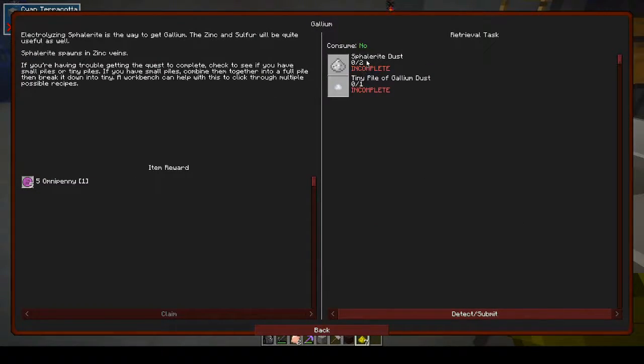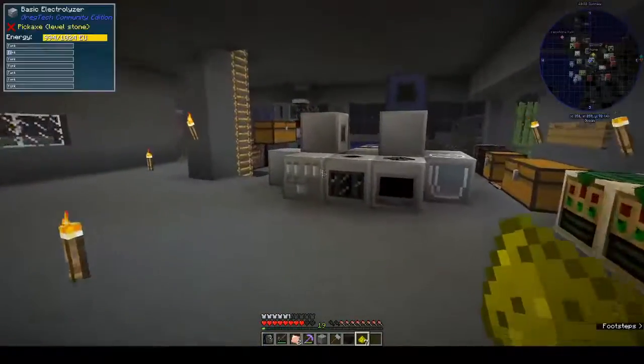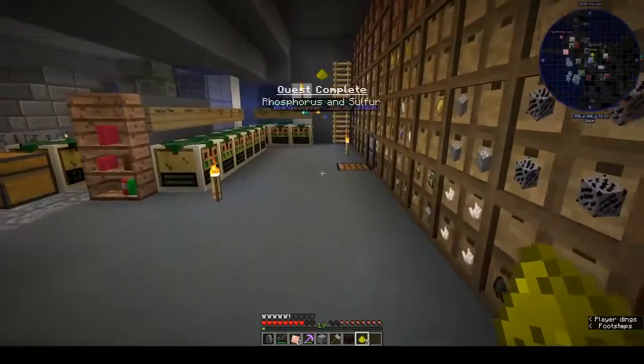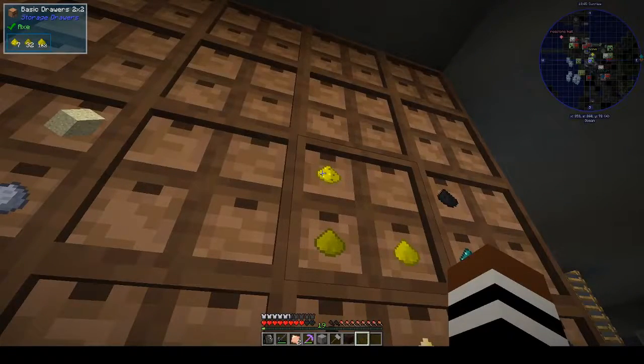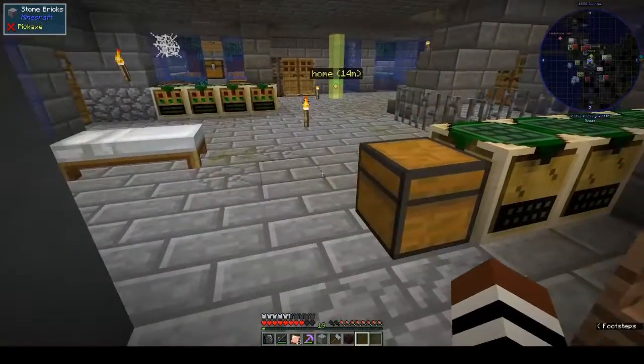And then gallium, it's saying you can get from electrolyzing sphalerite. And sphalerite spawns in zinc veins. I don't think I've found any zinc yet. Oh, wait a minute, that sounds familiar. Is it that green stuff that's down in our basement? That might be the green stuff in our basement. It's just occurred to me as I'm sitting here talking to you guys.